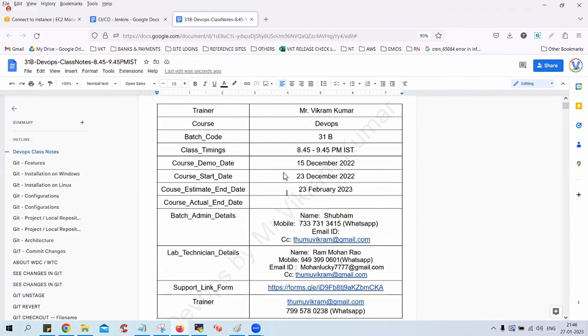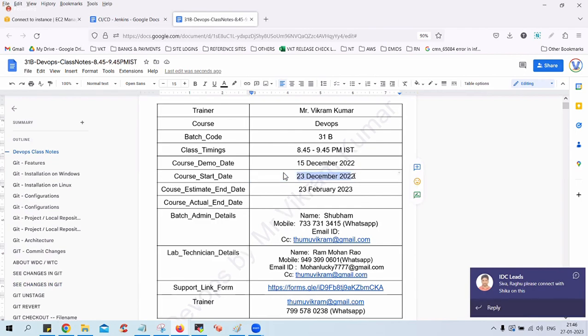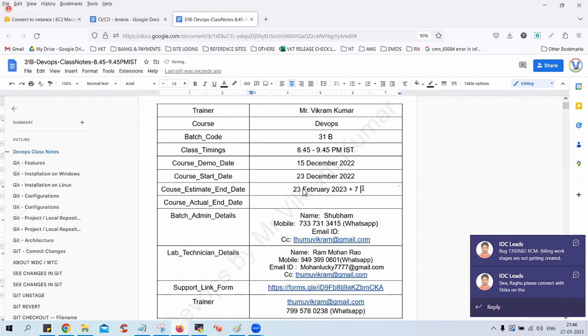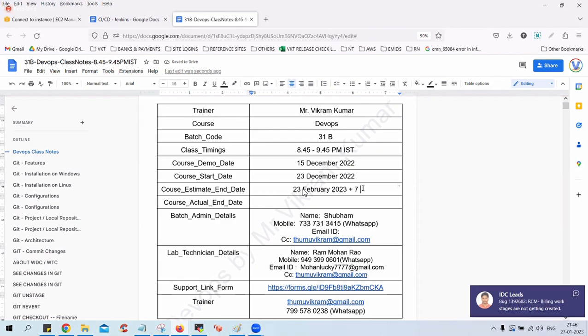The estimated date of closure. We started on 23rd December, no? It is not 23rd Feb because there were some holidays. 5 days were holidays, no? We were expecting to finish off the course roughly by 2nd or 3rd March.